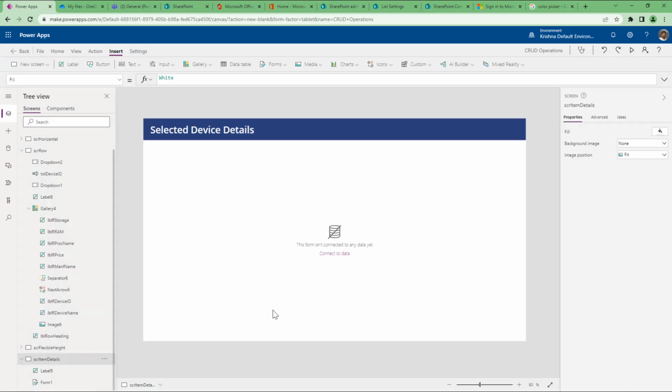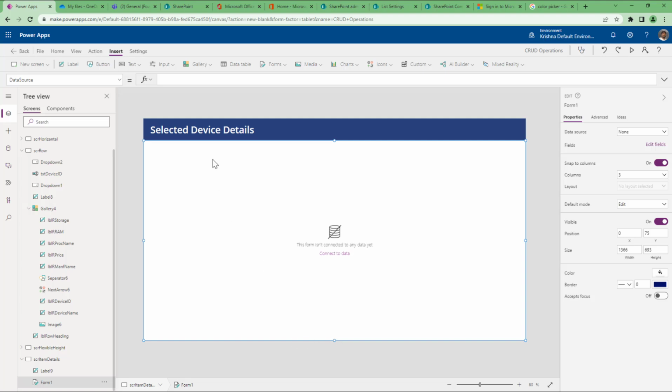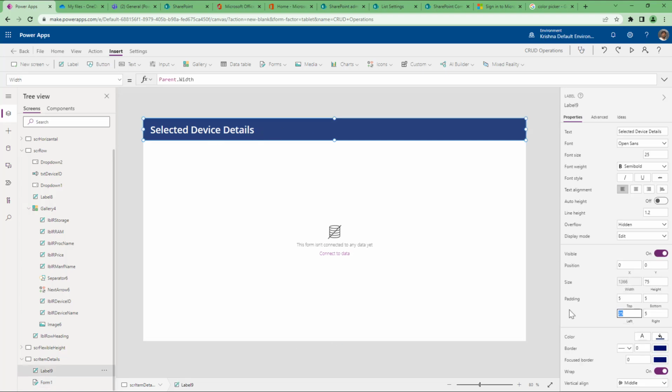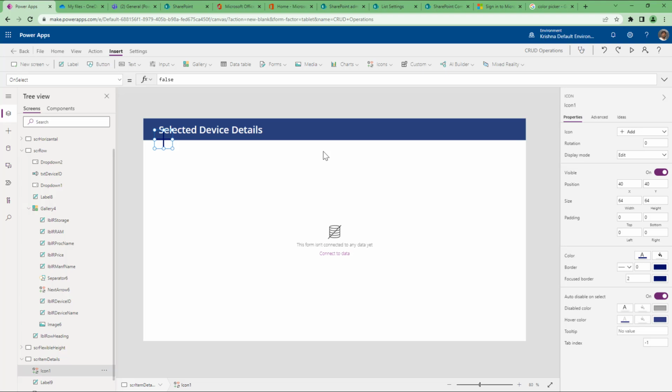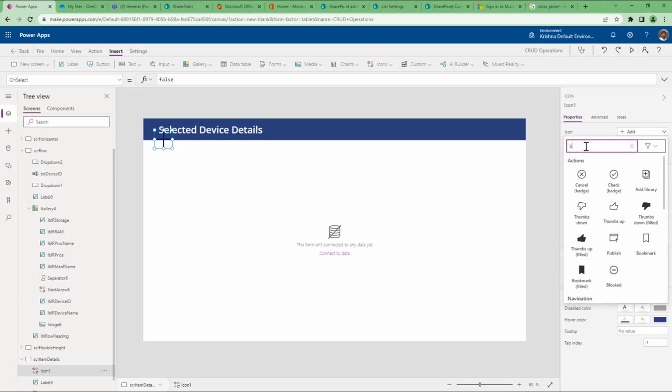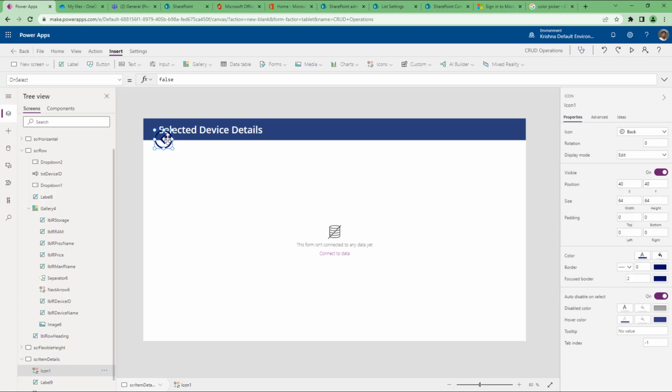And let's give one small back icon here. Under icons, you could add plus here and you can say back. There it is. Add it here, probably 45 pixel by 45 pixel, and just put it here. Give probably a 10 pixel left.